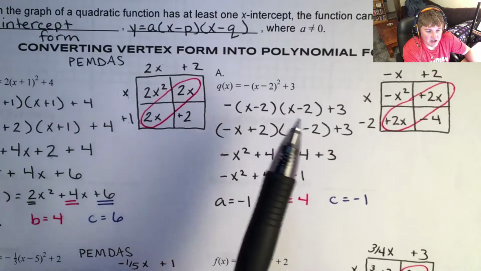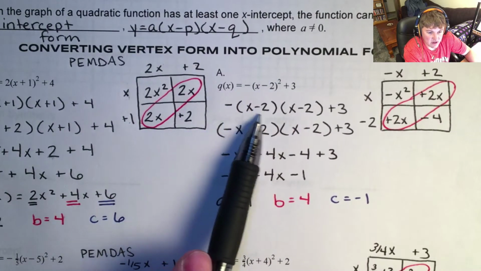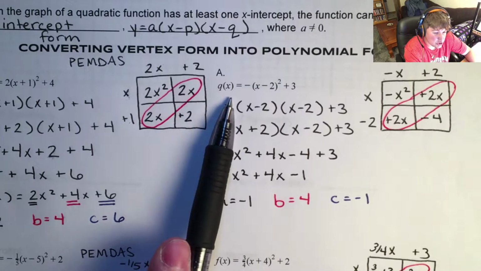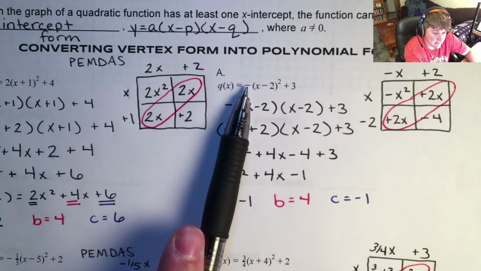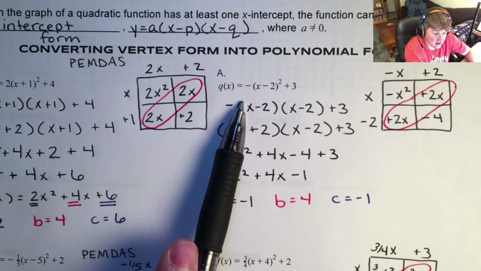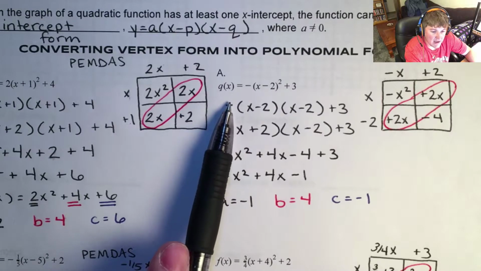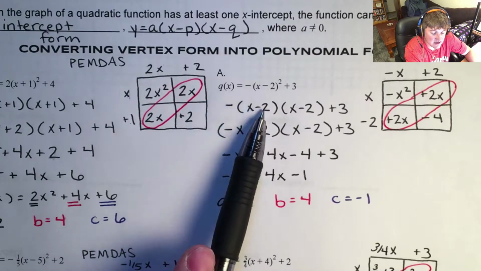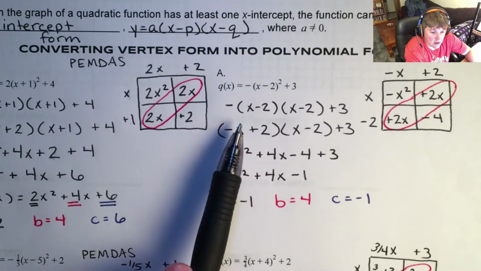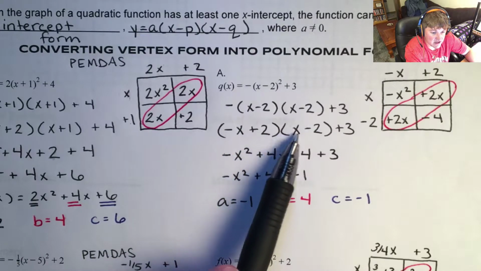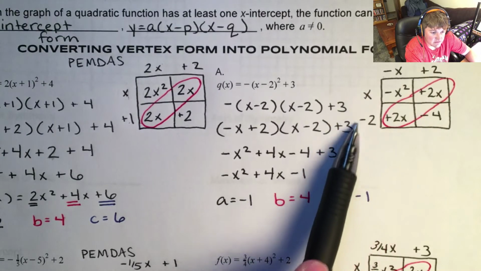So I expanded x minus 2 squared into x minus 2 times x minus 2. Here's a little bit of a tricky part: I had to distribute a negative 1 here, right, because of this minus sign. This means multiplied by negative 1, or the opposite of, which are the same thing. So I have to distribute a negative 1 here. So negative 1 times x is negative x. Negative 1 times negative 2 is positive 2. After that, I went ahead and multiplied negative x plus 2 times x minus 2.